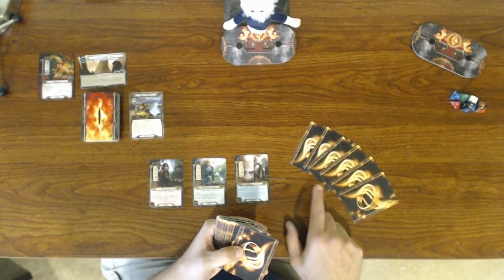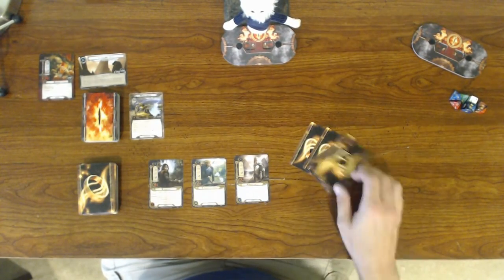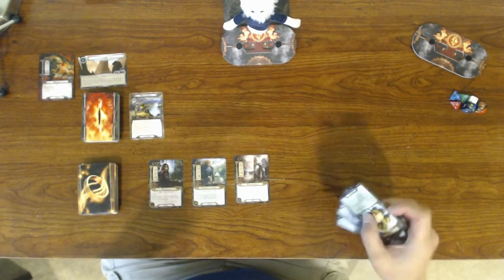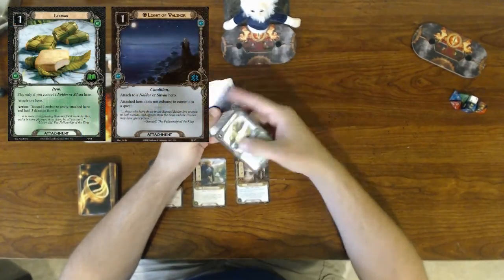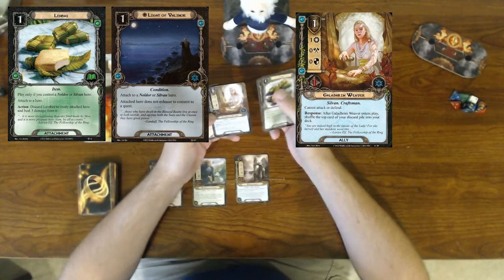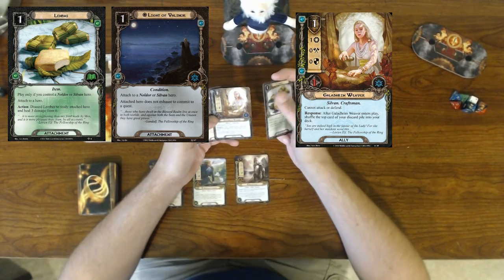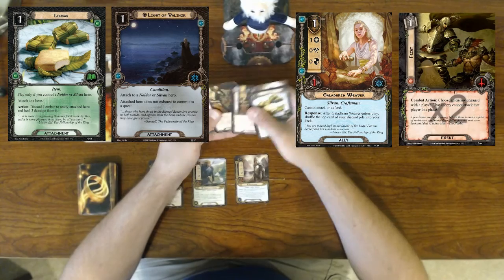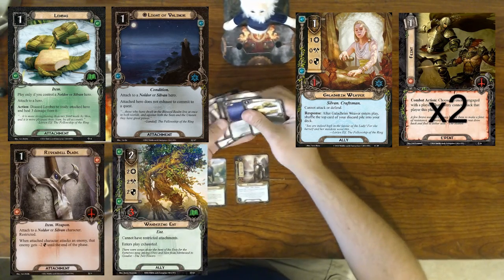So 1, 2, 3, 4, 5, 6, 7. The difficulty of this scenario is a 7. Just go, oh, this is a good sign. Lembas, the Light of Valinor. The Galadhrim Weaver, let's see, Galadhrim, I think that's how you pronounce it. Feint, 2 feints, the Rivendell Blade, and now a Wandering Ent.